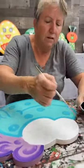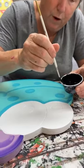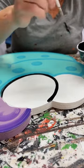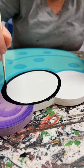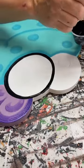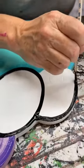Okay, so I've got a script liner and some black paint. To me, part of what makes this guy cute is the big eyes. And if you're going to have big eyes, you really need to do this, outline him. That's so cute. He's kind of bug-eyed looking a little bit, but that's all right, he's cute. That's what makes him cute, part of it, is those eyes.